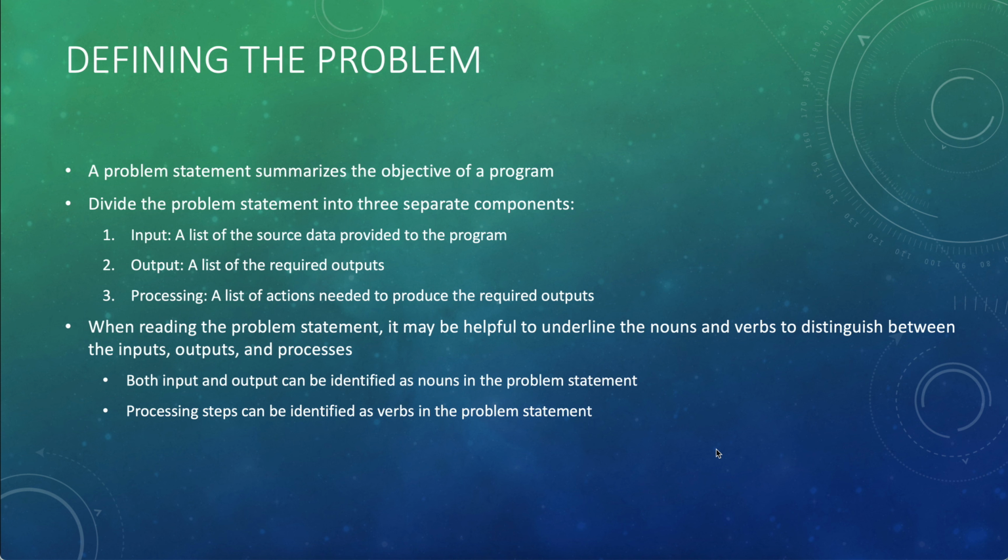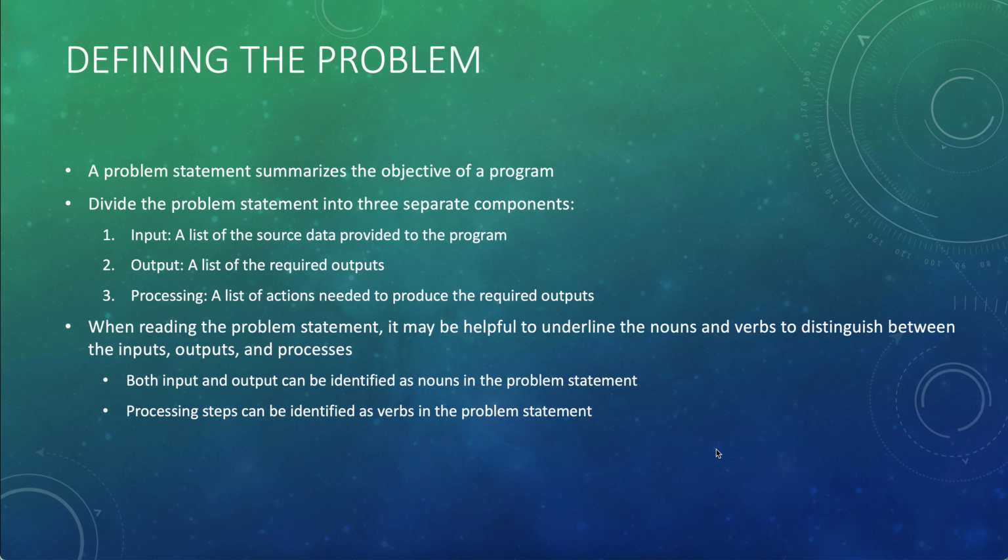I have to mix the ingredients at a certain speed for a certain amount of time. I have to put the cake batter into the cake pans. I have to bake the cake for a certain amount of time at a certain temperature. So those would be the actions that are required. What do I do with all the ingredients to produce the output that I want in the end?